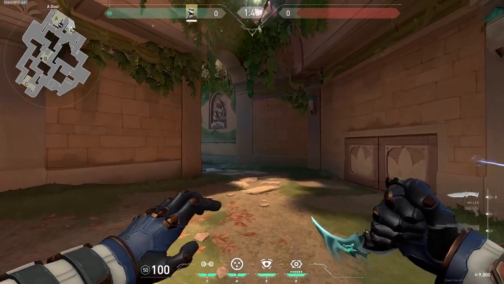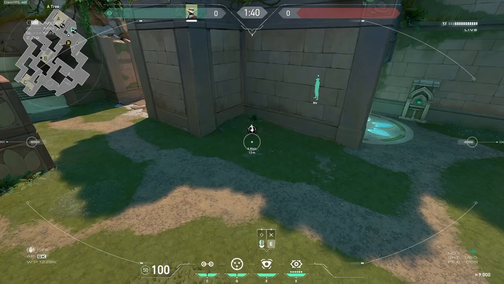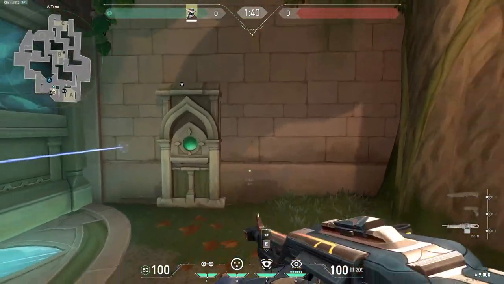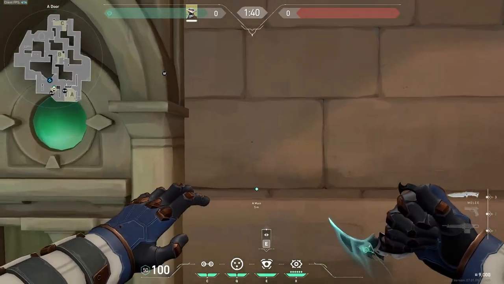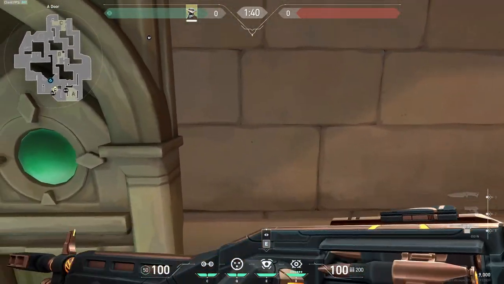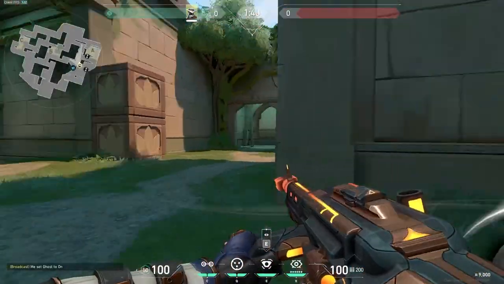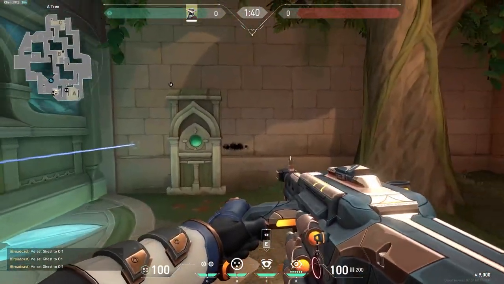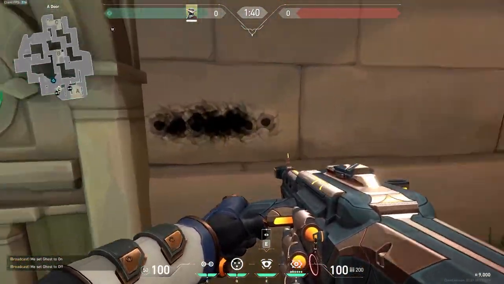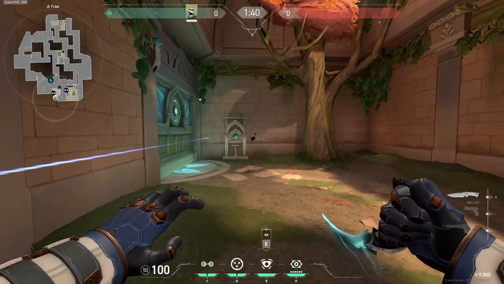Maybe even two. With this wallbang setup, you can either ping the orb and then just shoot through it. Or let's say the cam's broken. If the cam's broken, you can aim in this slab area and just... And you're guaranteed to kill the guy who's taking the orb. So even if the cam's broken, just aim inside this block and you'll kill the guy taking the orb.